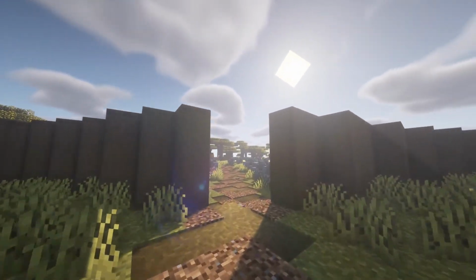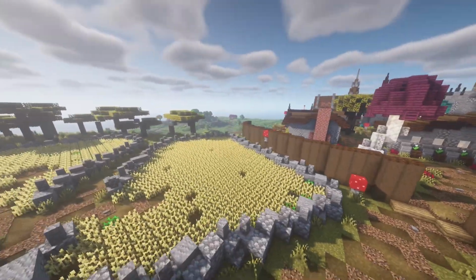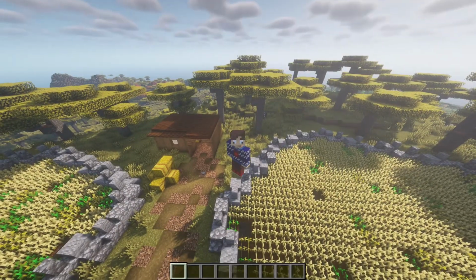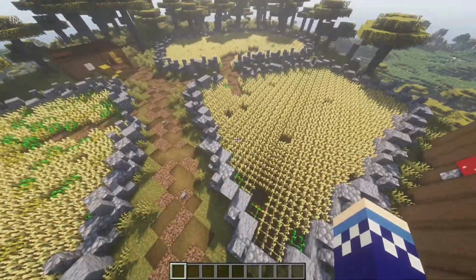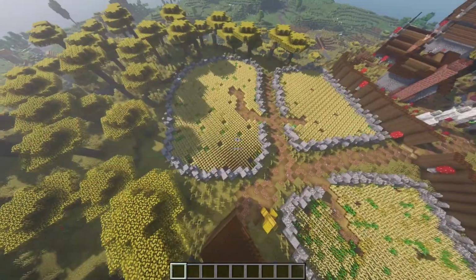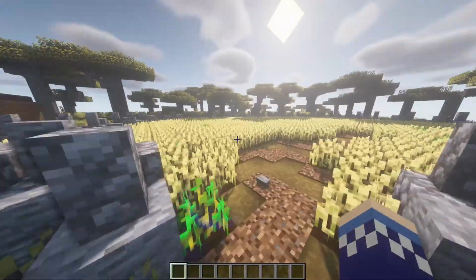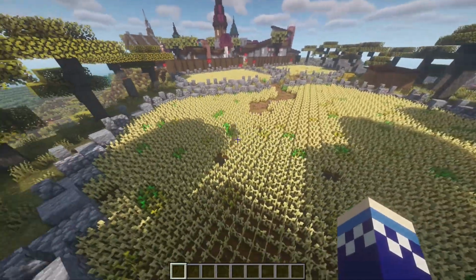Now, we are going to the farmlands. And there are some stuff which we did add just now, which would be the mushrooms, because I kind of forgot, but let's just ignore that. Whoa, I nearly fell. Anyway, so I've made these 3 farmlands, or I don't know how they're called. They're definitely not called farmlands, they're just farms. All wheat, because I think wheat looks the nicest out of every single one of them.